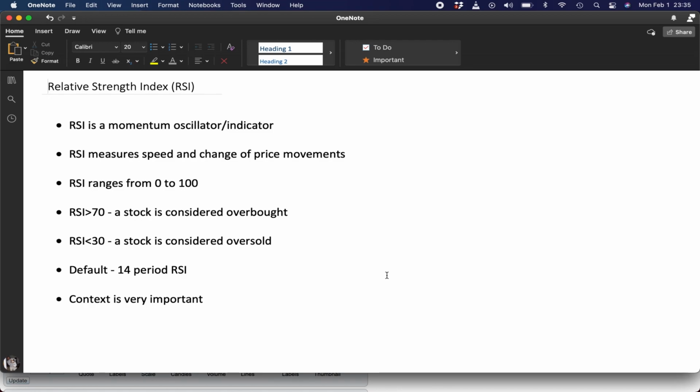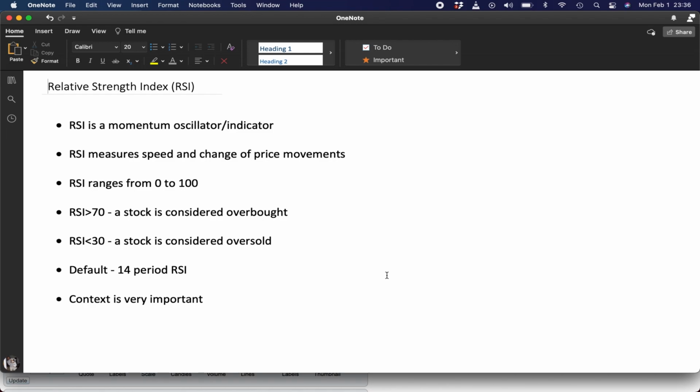Now, the RSI indicator can stay in the overbought region for extended periods while the stock is in an uptrend. The indicator may also remain in oversold territory for a long time when the stock is in a downtrend. Again, this can be confusing, but learning to use the indicator within the context of the prevailing trend will clarify these issues. The RSI is most useful in an oscillating market where the stock price is alternating between bullish and bearish movements.